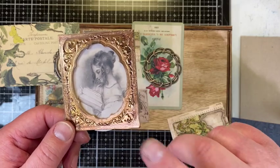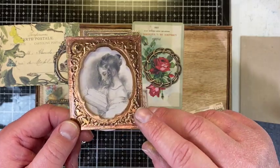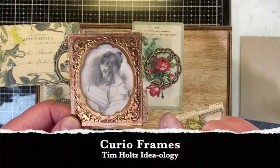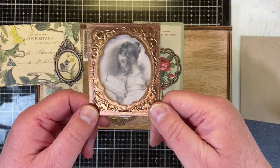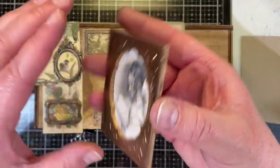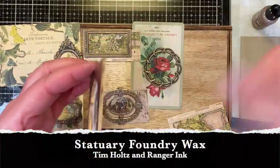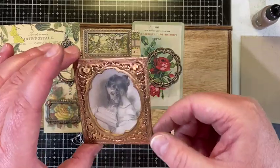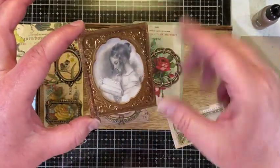So I took one of these, I think this is an ornate baseboard frame. Not exactly sure. I'll put it down here. And so I took one of those. I went around the outside edge and the inside lip with statuary foundry wax, just rubbed it on there with my finger and then heated it so that I could put it on the wall.